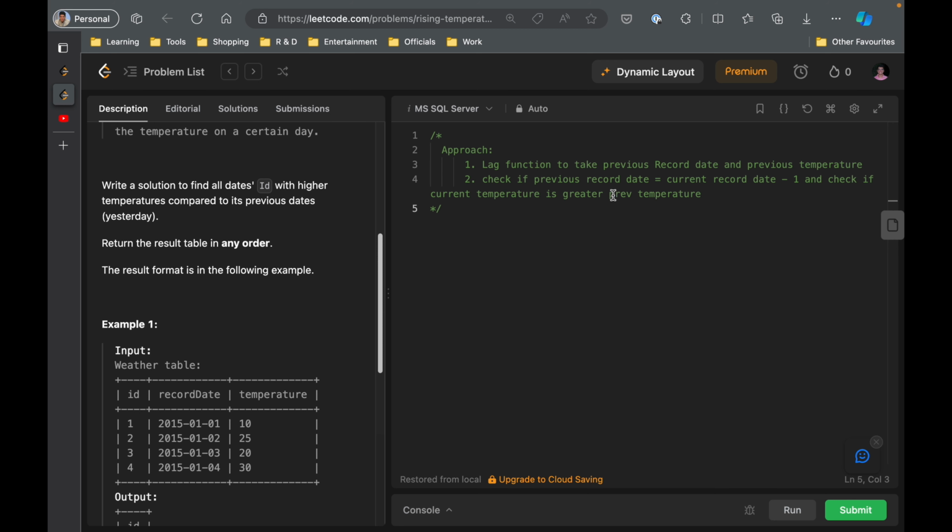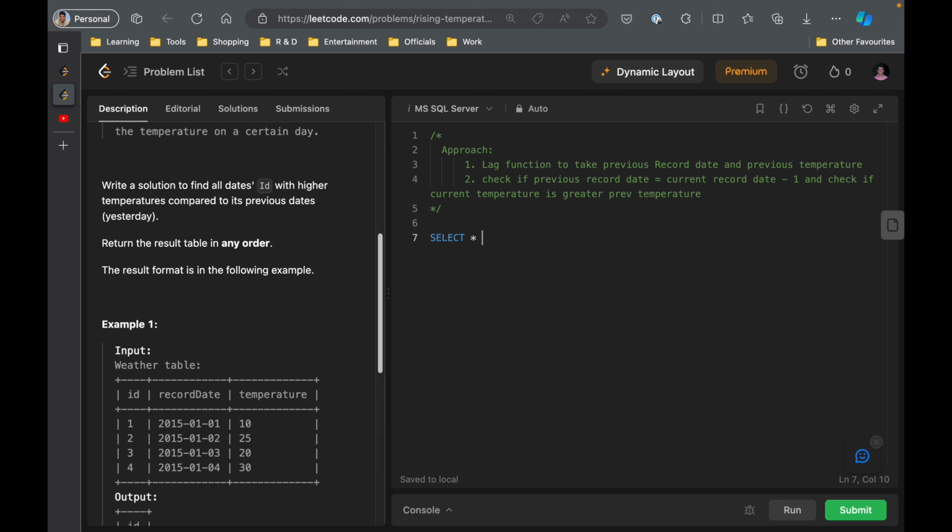After that, we check if the previous record date is equal to the current record date minus 1. So if it is exactly the previous one, and the current temperature is greater than the previous temperature, that is our criteria. So let's quickly write the program.